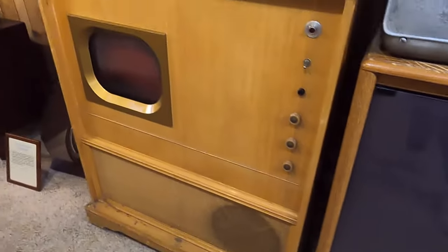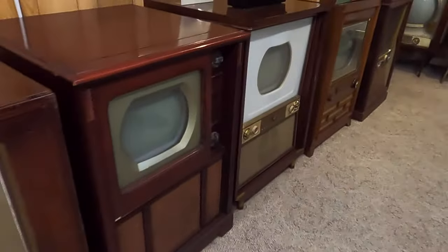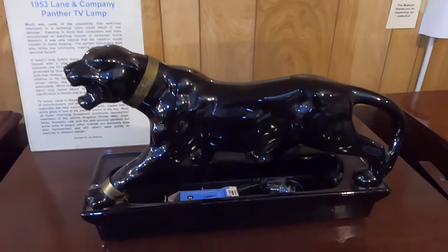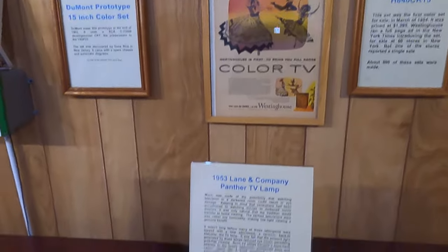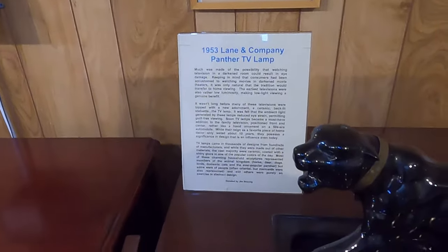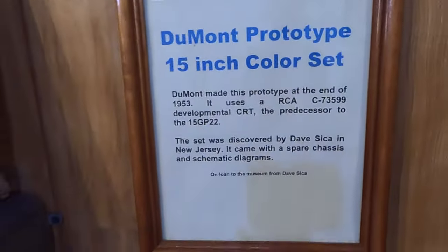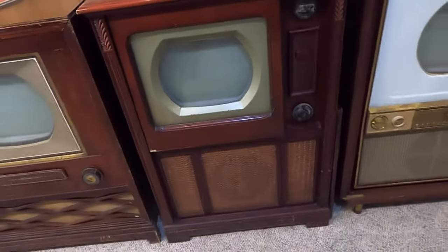Finally, in 1950, the FCC, which regulates TV standards, agreed to hold a competition between the RCA compatible system and the CBS field sequential system to see which would be the standard for the United States. At the time, the RCA system was in the early stages of development and produced poor pictures. The CBS system produced excellent pictures, and the FCC adopted the CBS system. A few programs were broadcast in a few cities, including Columbus, in 1951.